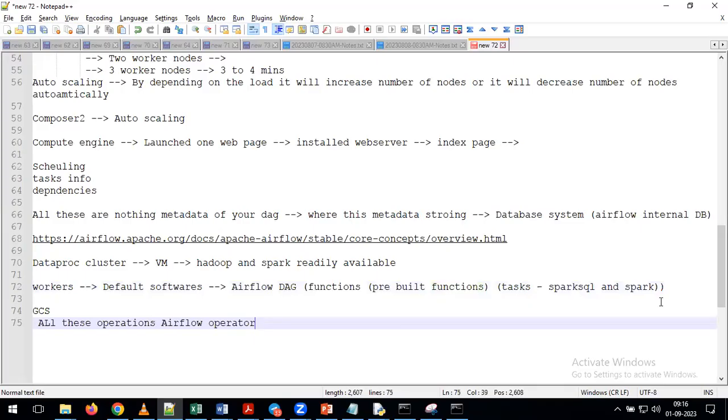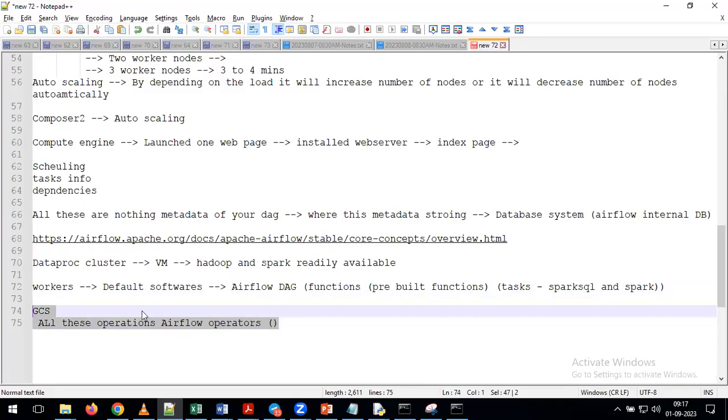All these operations we can perform automatically with the help of Airflow operators. In the coming classes we are going to discuss the different Airflow operators we have, and by using them we will understand how to perform Spark SQL operations or Spark operations, the same way we have done in Dataproc. Might be tomorrow or the day after tomorrow's session, we are going to discuss the Airflow operators. Then you can get some understanding of how to run Spark jobs, or trigger Spark SQL jobs depending on our requirement, by using our Airflow DAG.